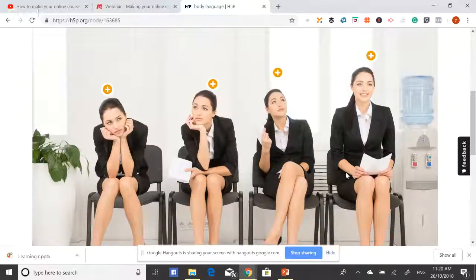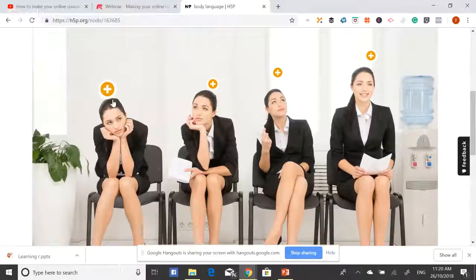I made it a little bit interactive. As you can see, on the top of each of these people, the girl in my image, there's a little plus sign. When I highlight that, it highlights as a hotspot.